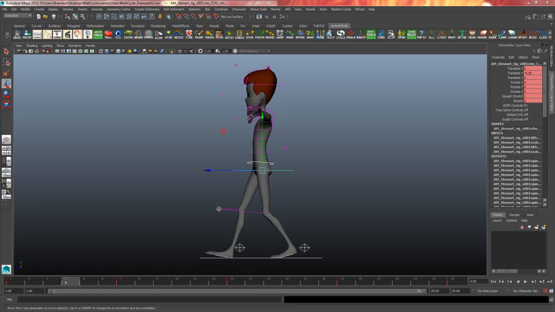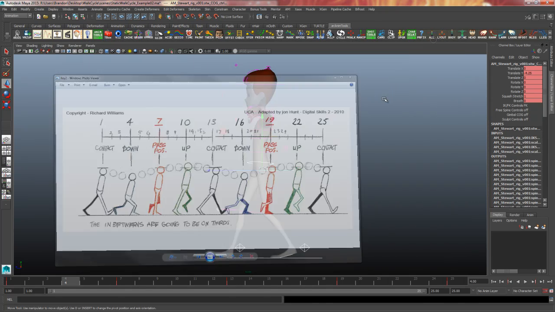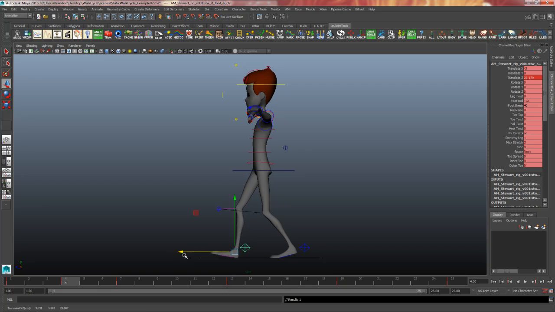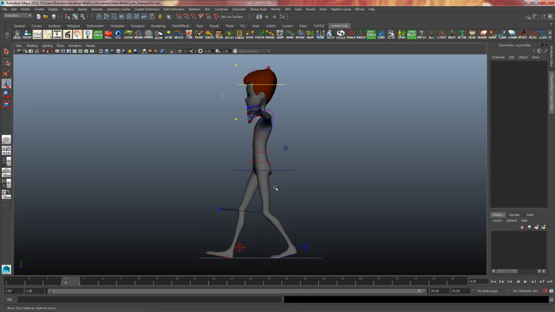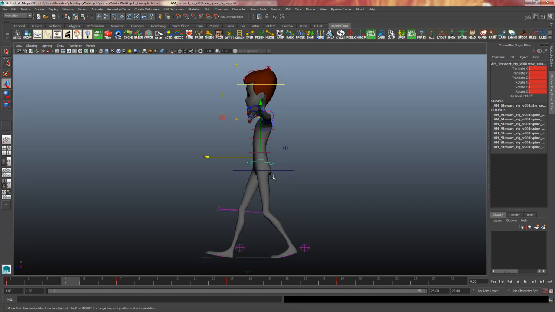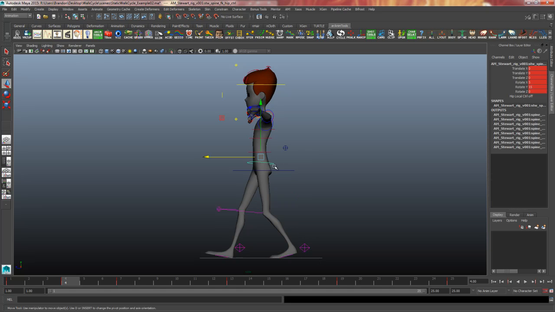Perfect. Alright, so down, as looking at this picture, your foot's going to be planted. It's going to be sliding back since you're static. So we'll select all these controls, go to 4, hit S, and once again I like to start with the pelvic control. So now, here's an important thing to think about. As the foot is planting, the front foot, and as the back foot is pushing off, that's going to affect our hips, our pelvic control here.